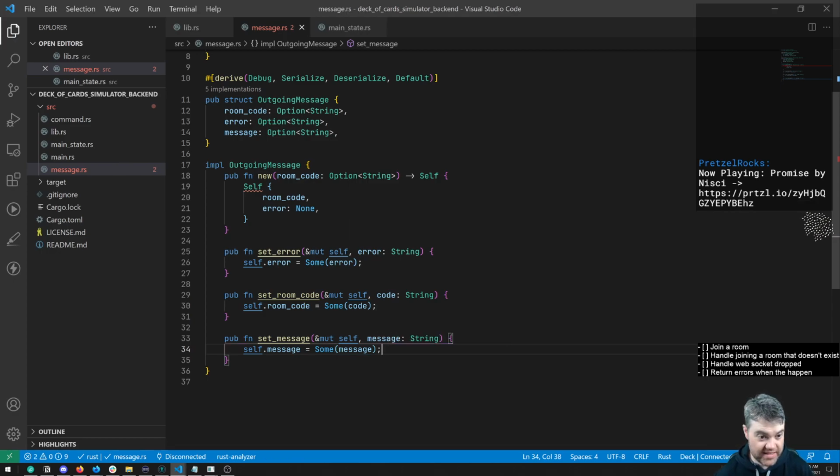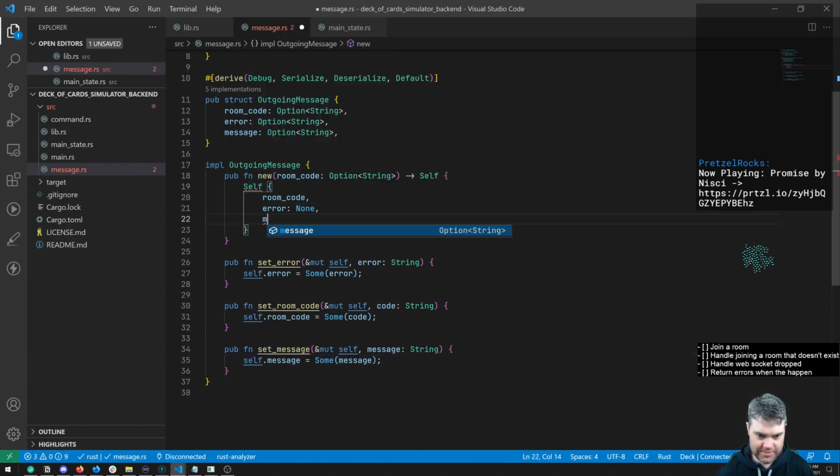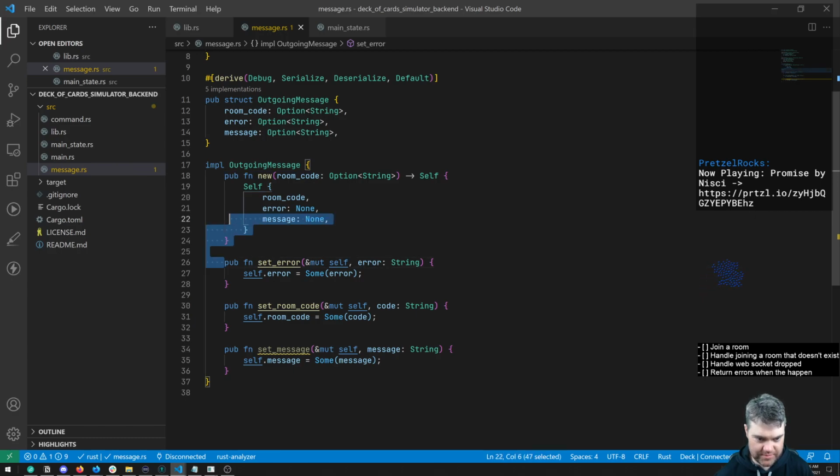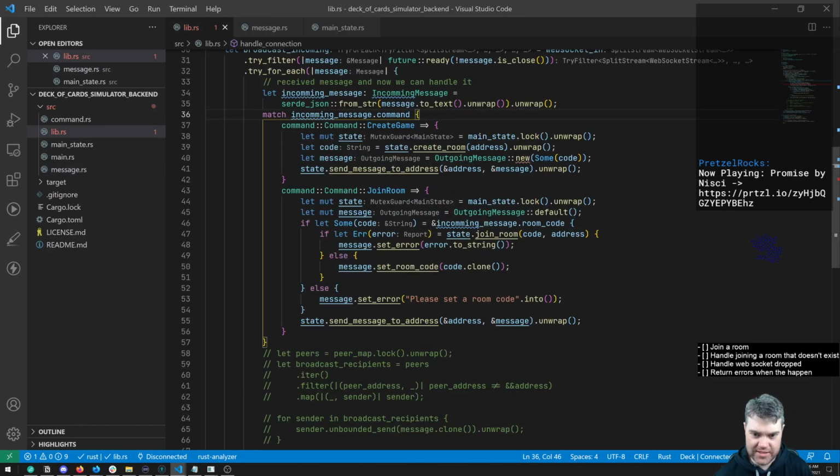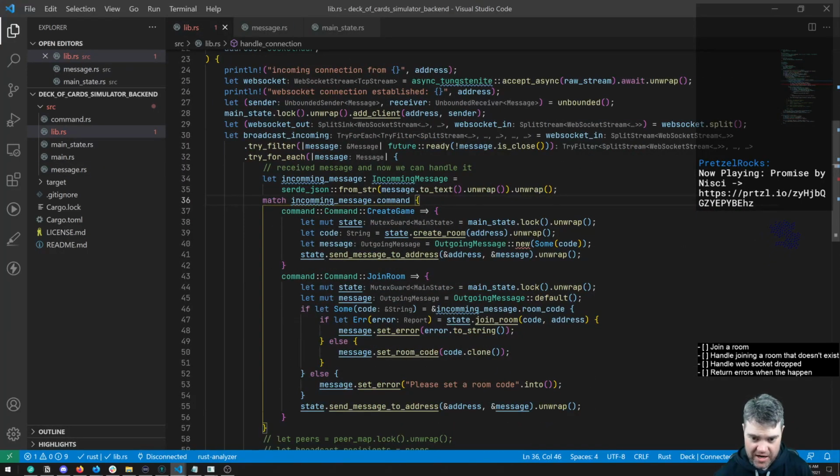Okay, so we set that. You are also going to be message, until eventually I just, yeah, let's just bite the bullet and get rid of you. You're not helpful to us. So I know we're going to get an error because we create this incoming message equals outgoing message. Right here, outgoing message.